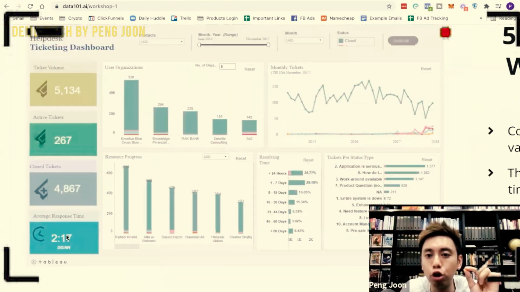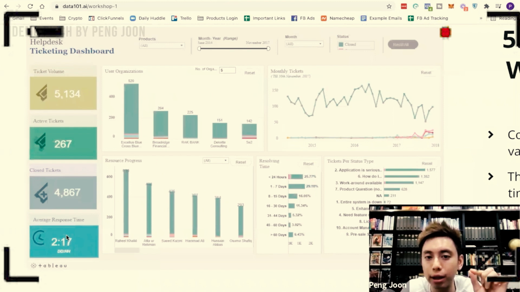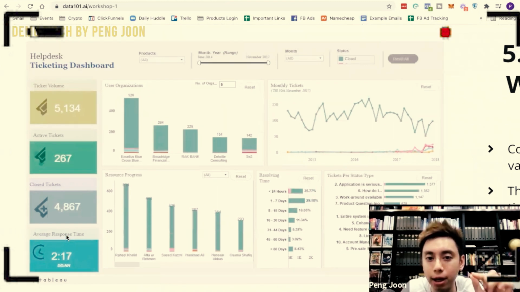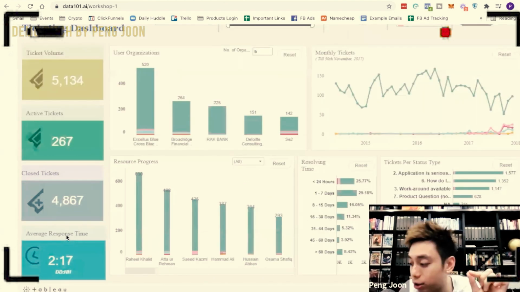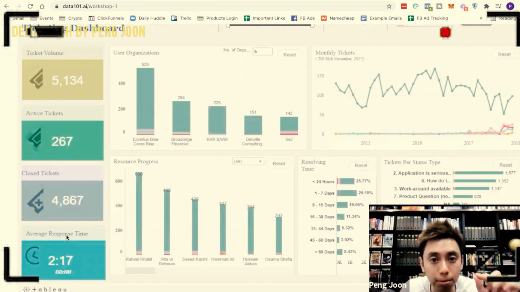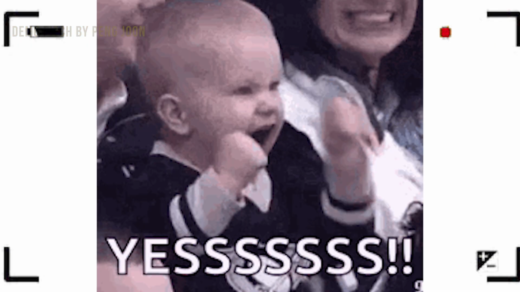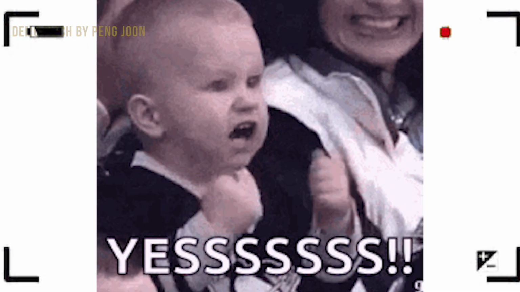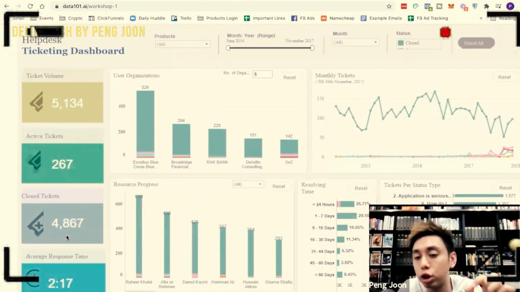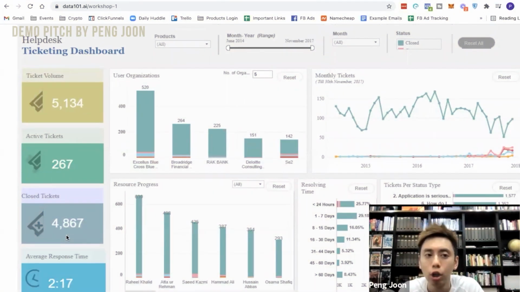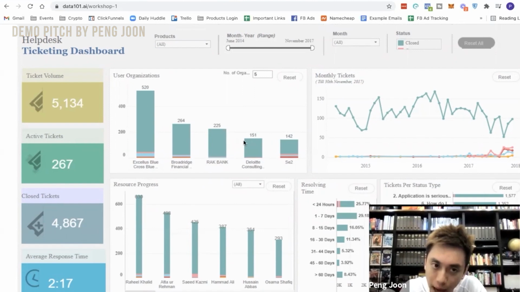But what if you could implement this so that it increases your back-end sales as well as you and your team's sanity to make sure that no tickets fall through the cracks, and also increase customers' happiness and sales at the same time? What would that do for your business, not just on the front end, but on the back end, right? So now, notice, I'm not selling the feature.